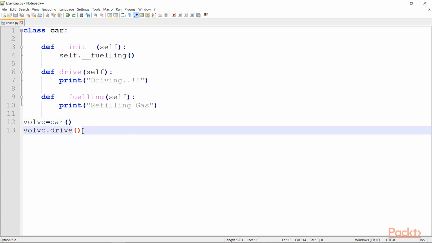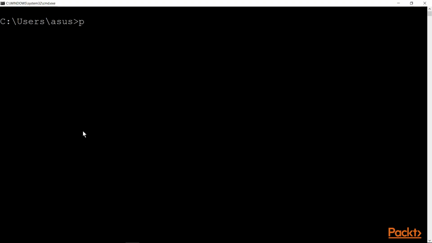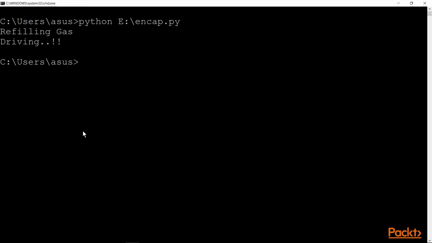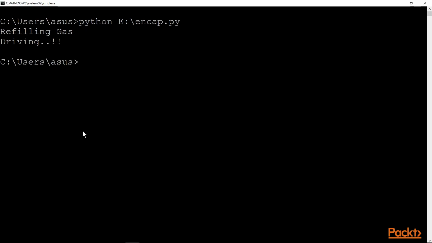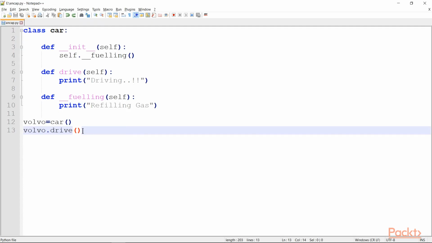Let's run the program and understand its execution, which will give you the exact print output on our screen. We'll run this program by mentioning the file name that I've given as encap. Now you can see we have an output saying refilling gas, which is getting utilized by the init function, and the second output is driving that we have declared in def drive.